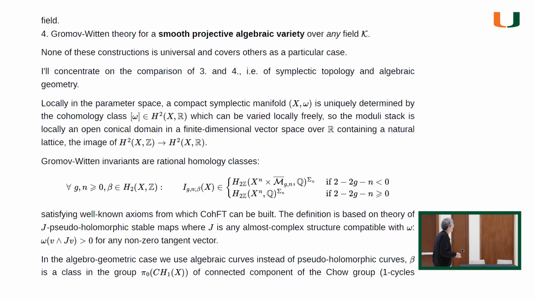Okay, in algebraic geometry, you have algebraic curves instead of pseudo-holomorphic curves. And you see that in algebraic geometry, you have a much finer invariant for which I cannot identify anything in other models. So first of all, what is the class of a curve? Of course, we have, let's say, a complex algebraic variety. I already said it's a class in second homology with integer coefficients.